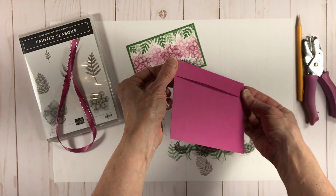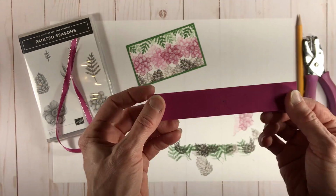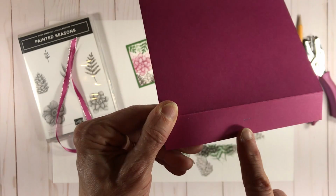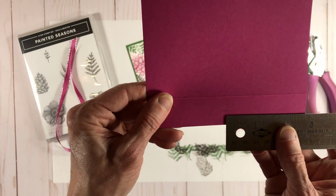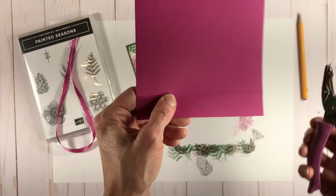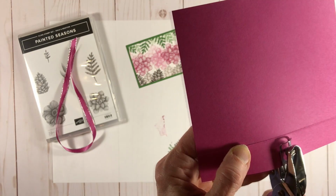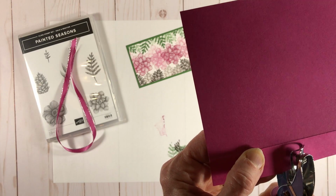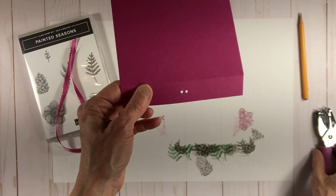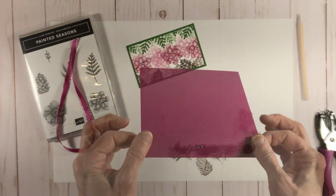And next I'll begin with the construction of this card. So this is a fun fold card, and I've done this style of card both in the portrait and landscape orientation. So I've already marked a spot that is the center point on my panel, which would be at 2 3/4 inches. And now I'm just making 1/8 inch holes with my hole punch just on the left and right sides of that pencil mark.